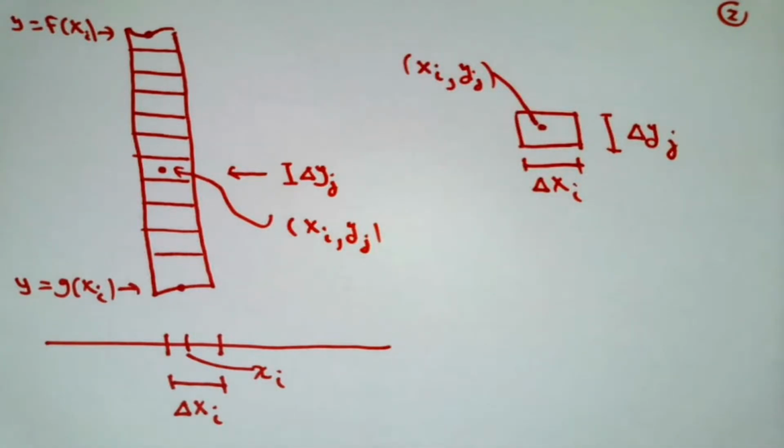If we make the delta x's and delta y's small enough, the mass density won't have much opportunity to change over this one little rectangle. That means I can represent the mass density for the rectangle by using my representative point. The mass that goes with this one little rectangle is going to be the mass density evaluated at xi and yj times the area of the little rectangle. Area of a rectangle, though, is easy. It'll just be delta xi times delta yj.